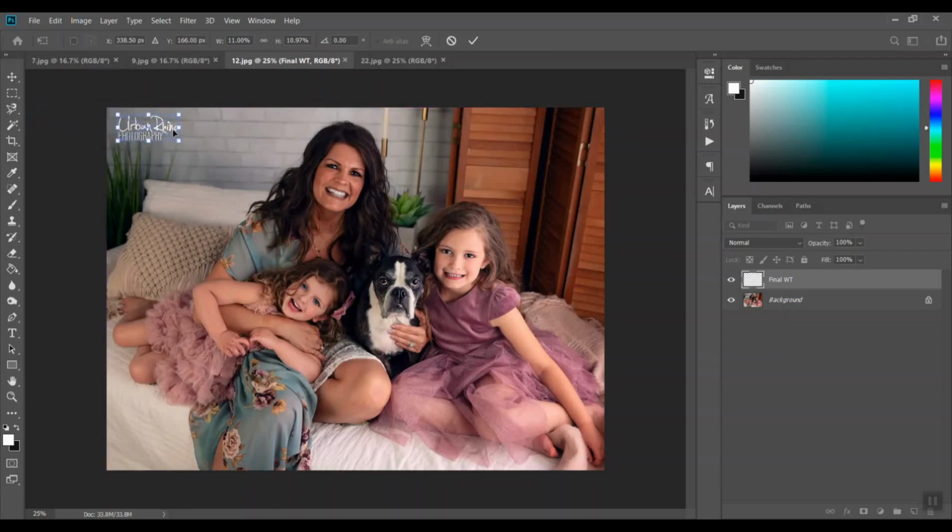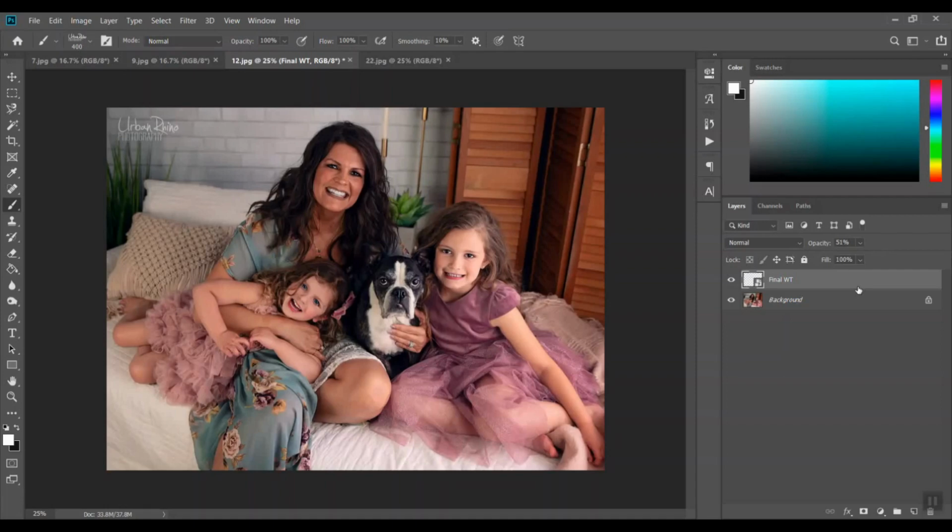Another thing you can do, once I get it placed, hit enter, is you can lower the opacity. So if you don't want it to be that kind of stark white, or if you were doing black or whatever color, you can lower the opacity so it's not super bright. So let's do about 50 there. So that's one way, and then you would just save that file.